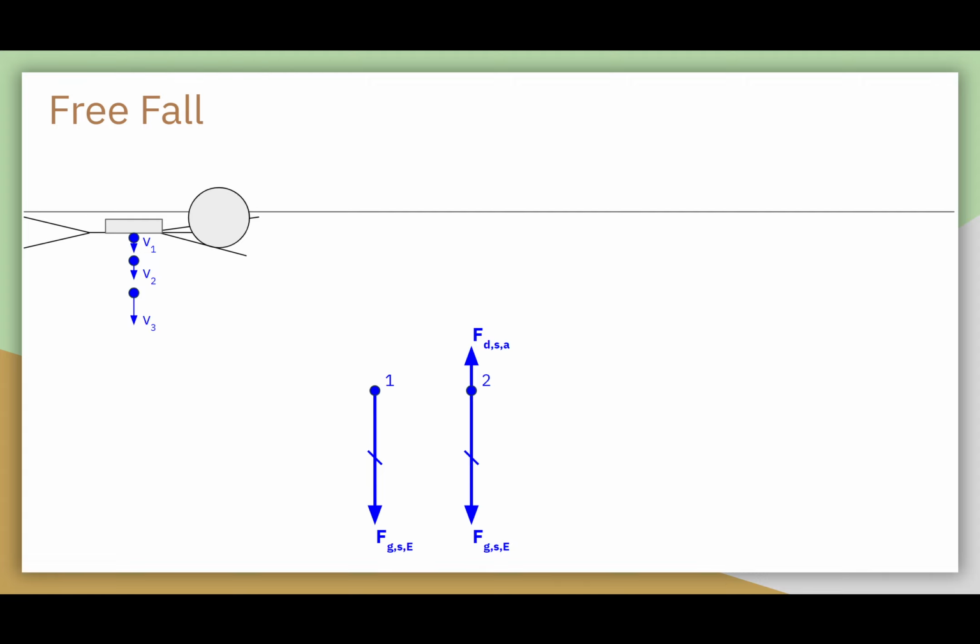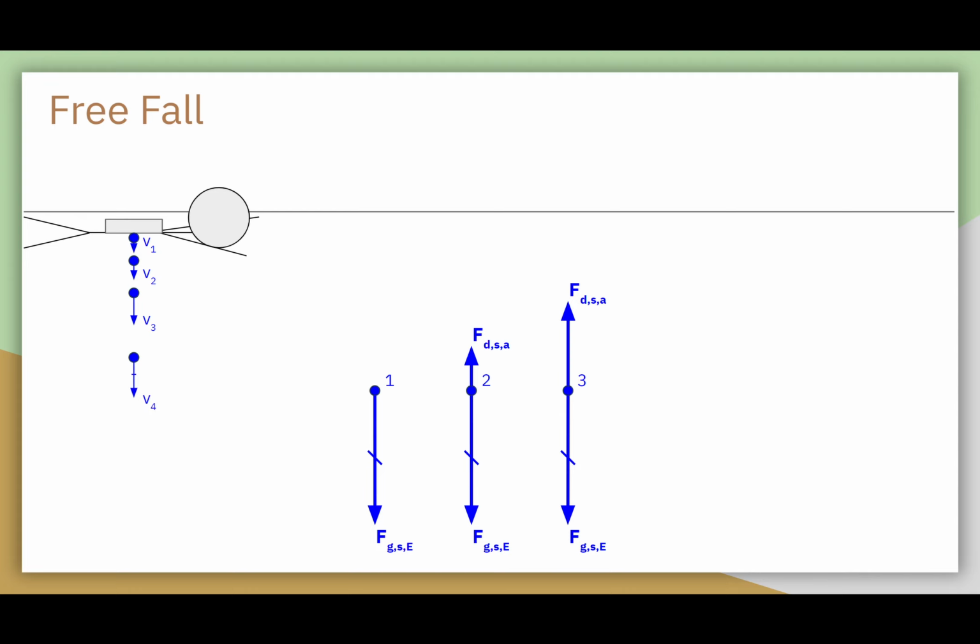A second after that, they're moving even faster still. They have the same amount of force of gravity because once again, their mass has not changed, but they're moving faster through the air. So that's even more force of drag, more resistance. So it's more force of drag pointing up. But overall, we still have that sum of the forces pointing down.